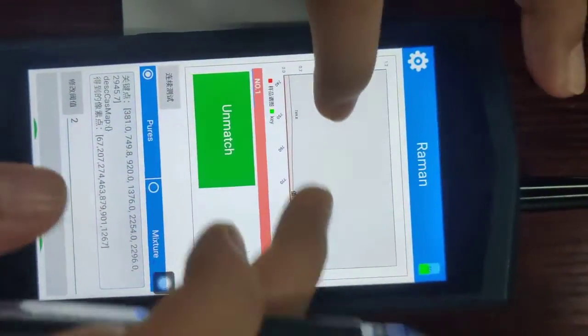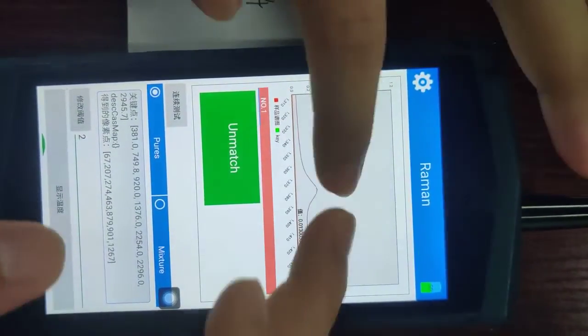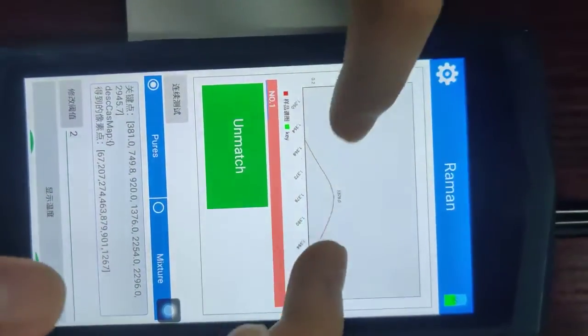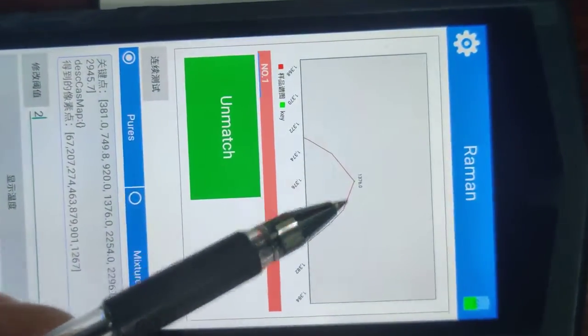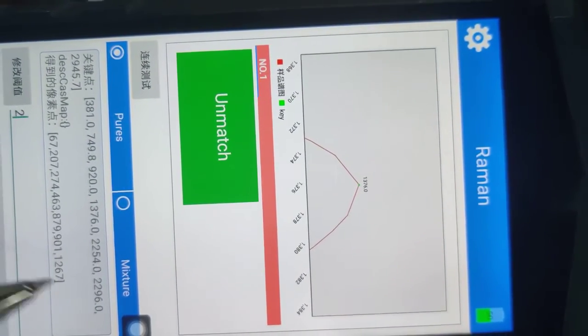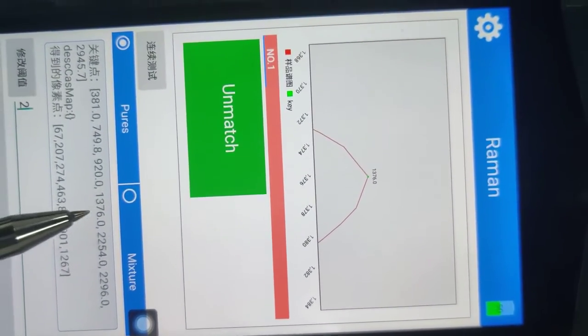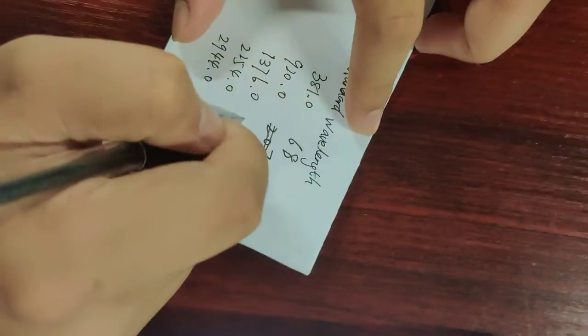And then you need to move to the third peak. That is 1376. 1376 corresponds to 463.